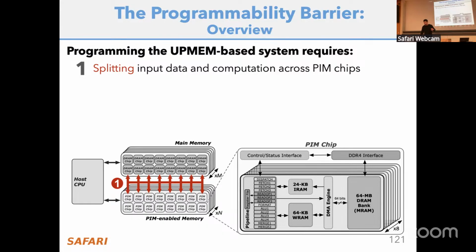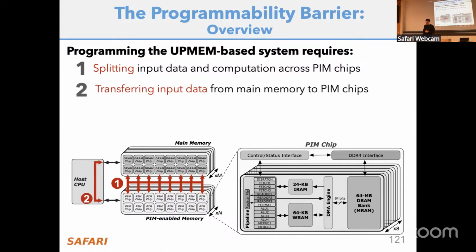But basically what that all means is that if you have one of those systems, you need, as a programmer, to figure out which portion of the data is going to be offloaded to the particular pin hardware itself. Then you need to transfer that data from wherever it might be initially to where it needs to be. In the pin system, this is more coarse-grained because there is a physical separation between DRAM memory and pin memory. But it does not need to be. Even if you have a single DRAM chip, you might need to move the data from one particular DRAM bank to another where the computation is.